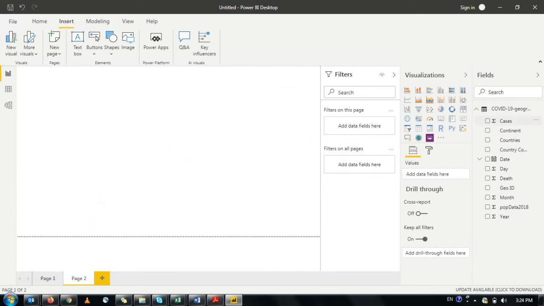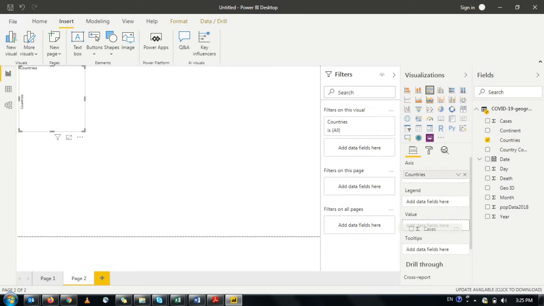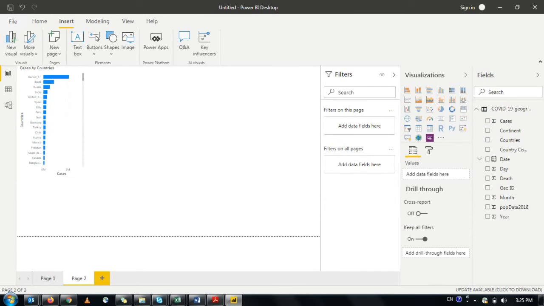Again, create another page, put a bar chart in it, and then you have to put countries in axis and cases in the value field. You will get a graph like this.